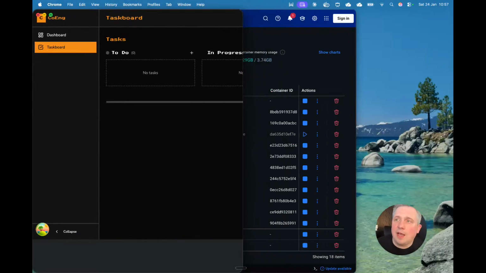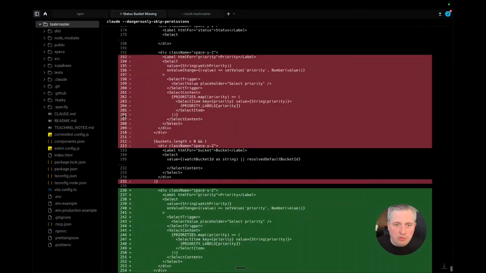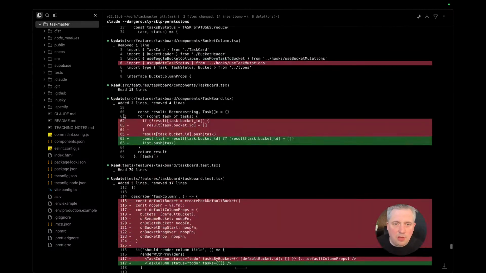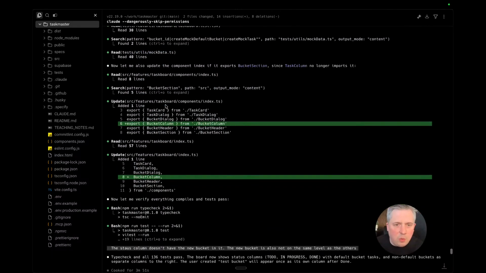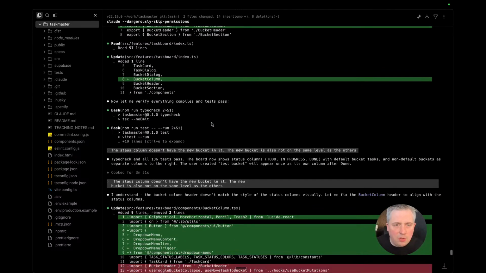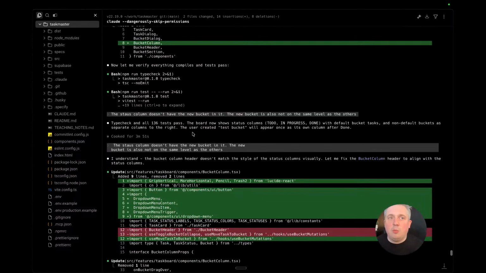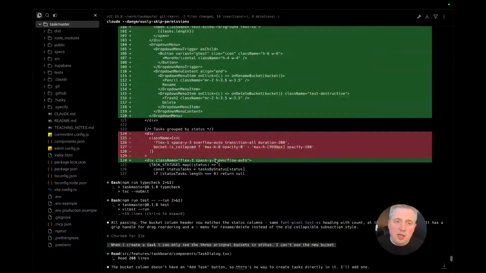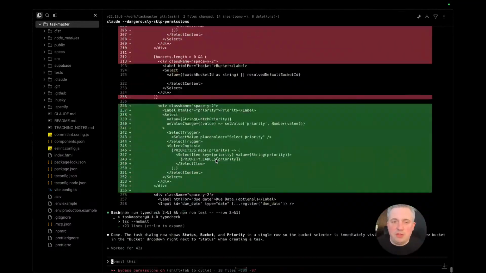So I'm just going to go back and get up our specify. Off stream, this is what I was doing. If we look through some of the debug that I was doing, essentially it built this bucket column. I said, well, the status column doesn't have the bucket in it. The status column is where it's got the to do, the complete and the in progress. So then it created this new button for me, and we could run another one to redo the database, as I said before.